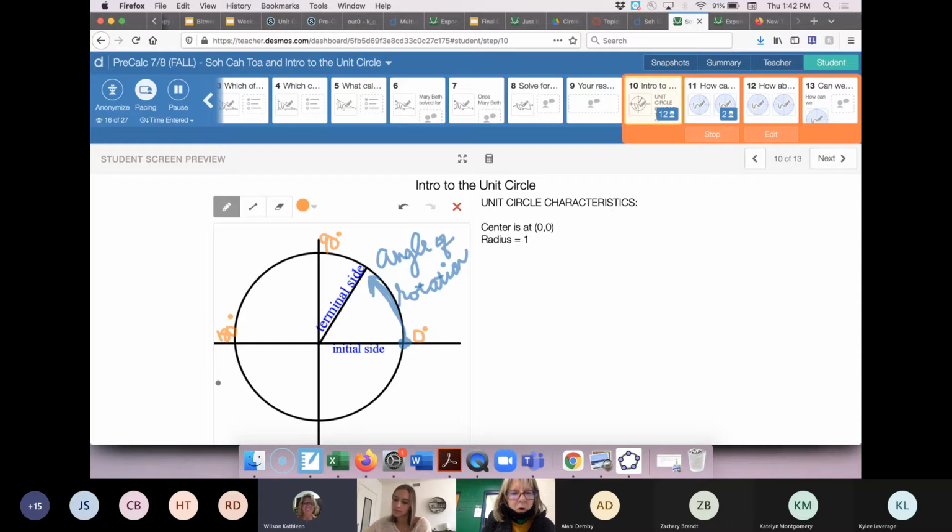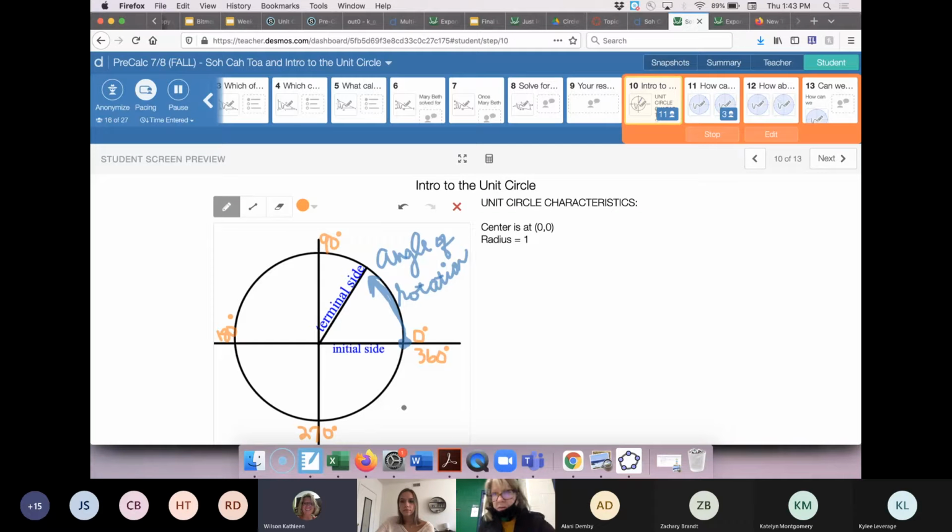What if my terminal side was all the way down here at the bottom? Maybe 270 degrees, okay? 270 degree angle of rotation. And then finally, if we went all the way around and came back to where we started, we'd be at 360. I think probably everybody knows that the circle has 360, or you heard it once upon a time. Most people knew that half a circle or a straight line would be 180 degrees.